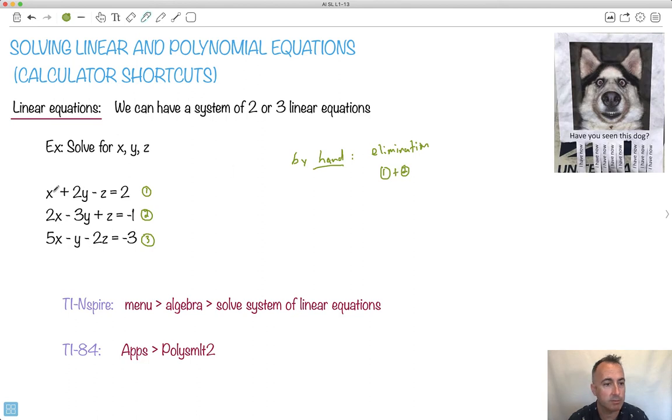If I did those, I'd get 3x here, 2y minus y so that'd be minus y, and these here would cancel out. That's the whole idea of elimination. Maybe then I would add that answer, combine it with equation 3, spend some time doing it. You absolutely can do this by hand.